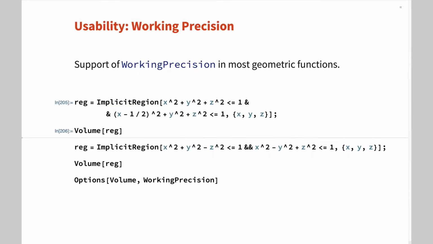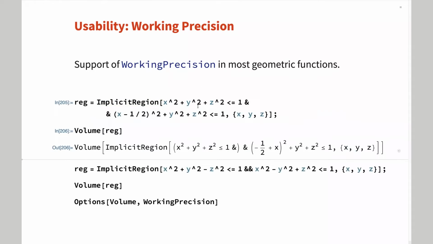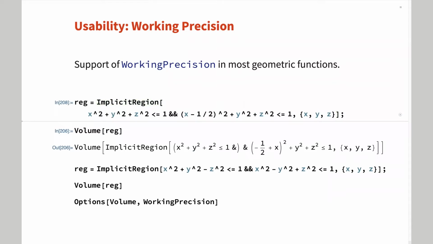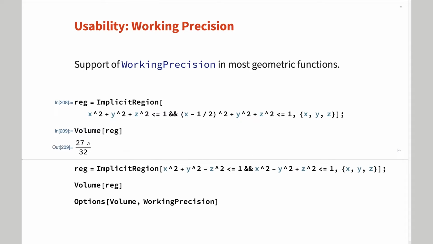So you can easily compute the volume. In principle, you can compute the intersection; that's a typo here. So you can construct this implicit region, which is the intersection of two balls, and we can compute it and return the exact closed form. Behind the scenes, we use all our symbolic computation to be able to compute it. These are just multiple integrals, and there you get the result. It took some time to get that answer, as you see.